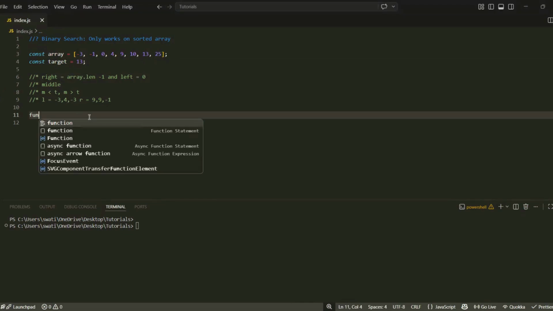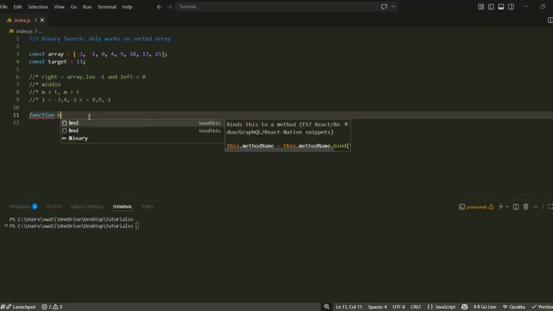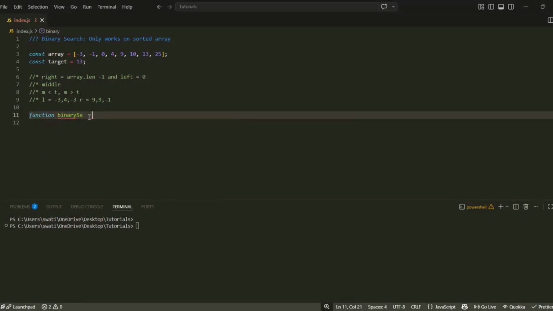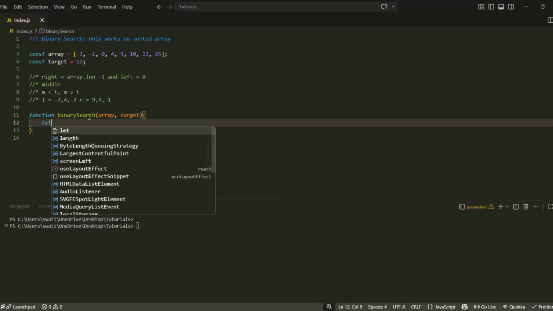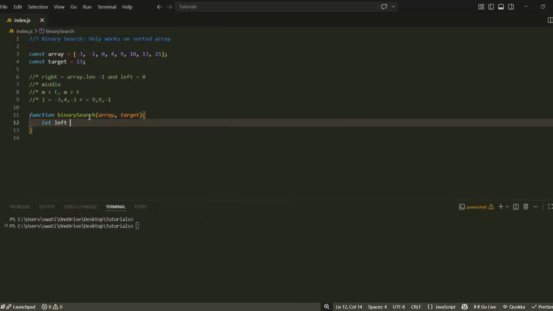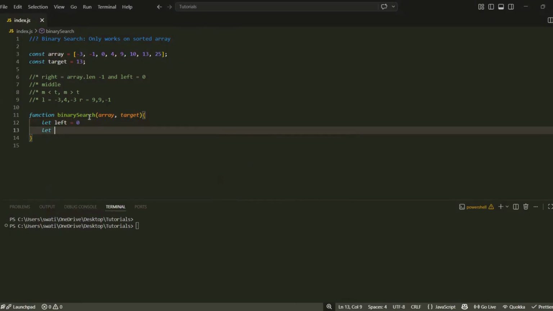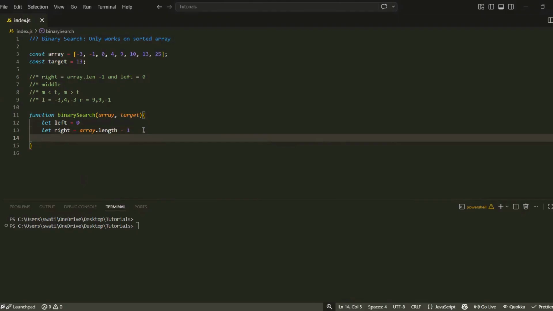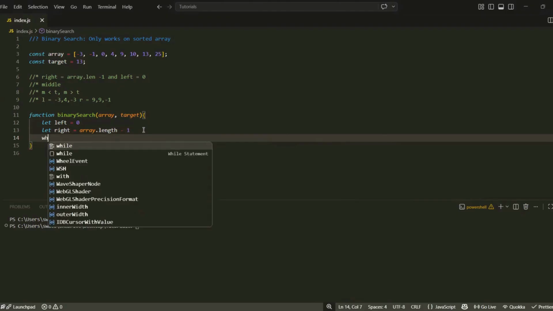So first of all, we are going to create a function called binary search. It is going to take an array and the target. So inside of this, first we are going to define the pointers. Let left is equal to 0 and let right is equal to array dot length. Not just array dot length, but array dot length minus 1, right? So here, now we are going to run a while loop.